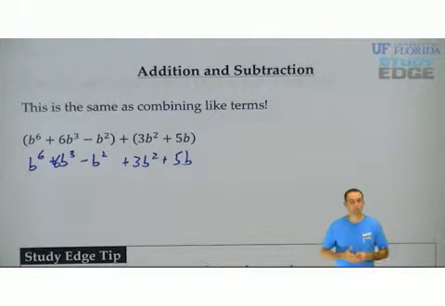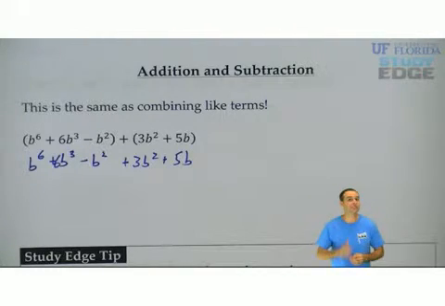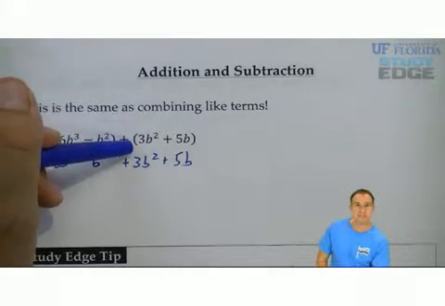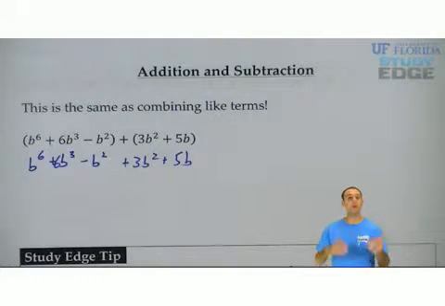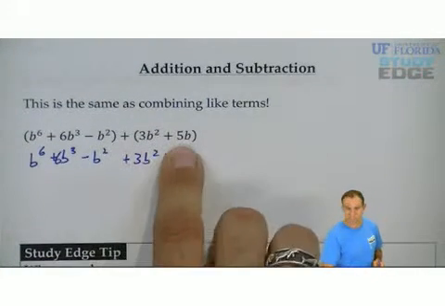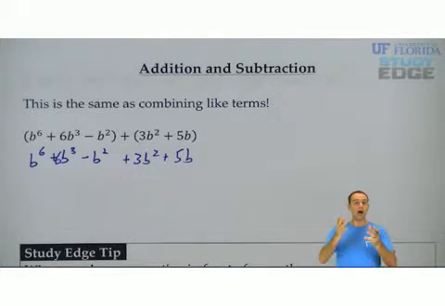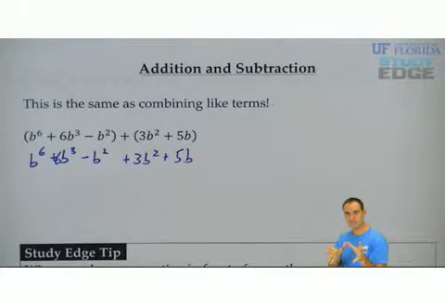Now, a good question is, why can't we just remove the parentheses? That's a good discussion for you guys to have on the wall. Why can't I just remove the parentheses for addition? One way to think about it is, when I'm adding here, it's like adding a plus 1, and when I distribute, 1 times anything would just be itself. There's other ways you can go ahead and discuss this if you want to on the wall. Otherwise, here we go, we're going to combine like terms.